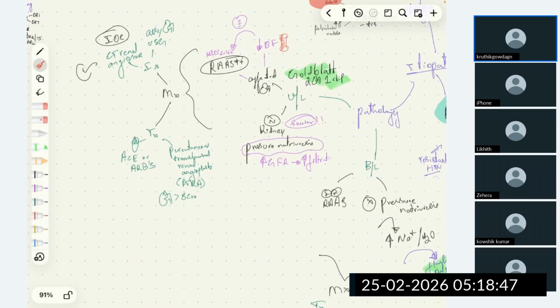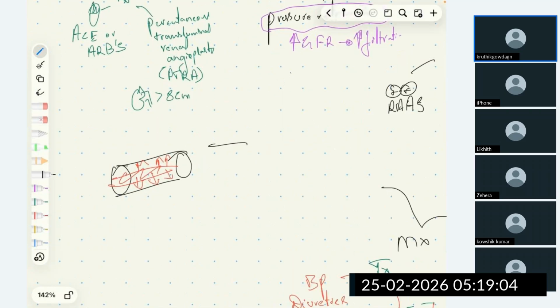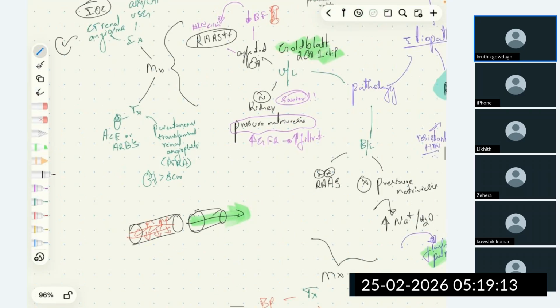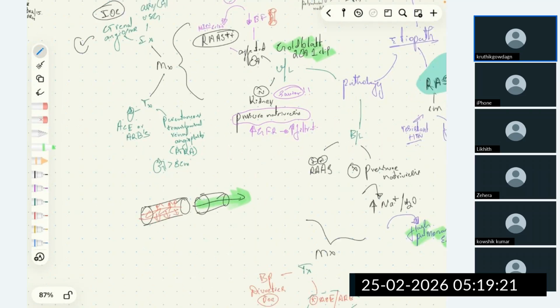And also, we can do percutaneous transluminal renal angioplasty. We'll go to the renal artery, take the balloon, inflate it, and make the stenosed artery dilated, that is, gain normal vessel caliber and improve the blood supply. Similar to the PTCA that we do in heart patients, that is in case of coronary artery disease. The percutaneous transluminal renal angioplasty, PTRA, can only be done if the affected kidney size is more than 8 centimeter, or else it's not so useful.